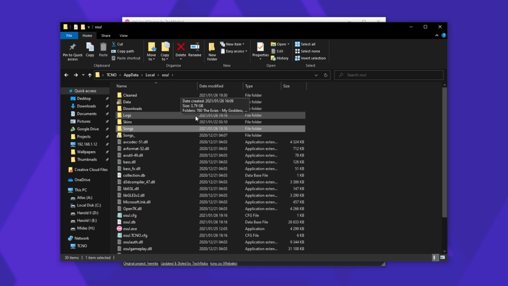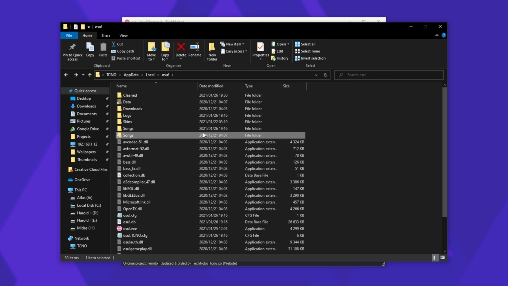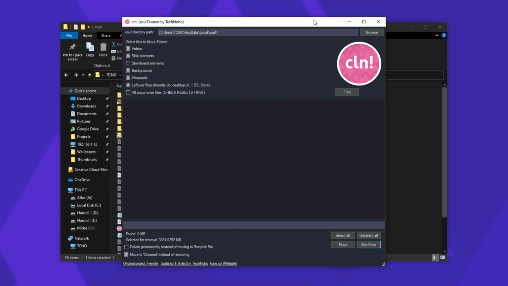Anyway, regardless of that, my original file size was around 50 gigabytes and I saved about 4.2 gigabytes, or maybe it was 40 gigabytes and 4.2. Either way, I ended up saving about 12 or 13% of my hard disk space purely by getting rid of only the hit sounds and the skin elements. So what does that mean?